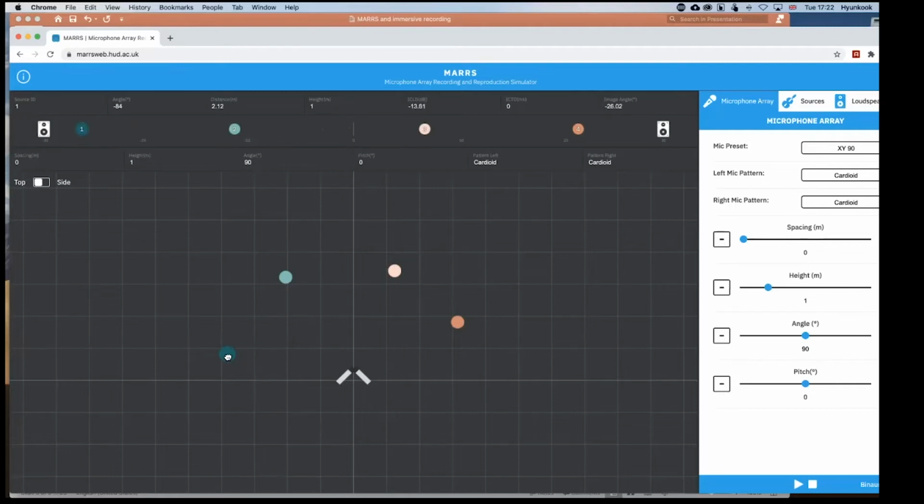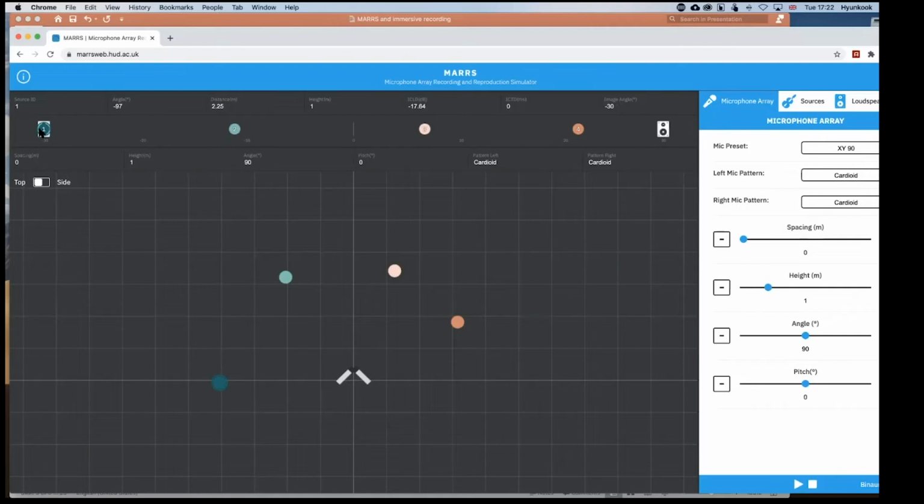Let's say we have this XY 90-degree preset at the moment, and let's not worry about other things for now. I'll show you what happens when you move source number 1 to about minus 93 degrees to the left, actually 97 degrees.